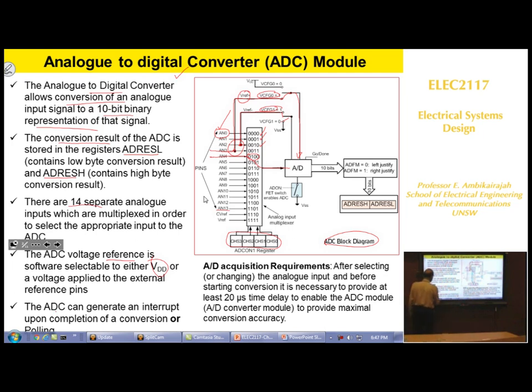So the A to D can generate an interrupt, so you can program it in many ways. One is it can generate an interrupt, and then when there's an interrupt, you go to the interrupt service routine and read the data from those registers, or you can poll it until the conversion is complete. Once you enable the A to D converter, enabling means you put the switch on. These are software selectable switches. When you have selected them, you need to give roughly a 20 microsecond delay for the system to settle and set up before you actually start the conversion.